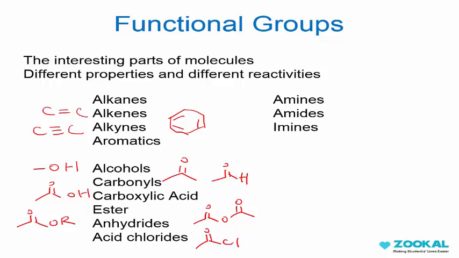The last group would be groups that contain nitrogen atoms. Amines are just simple NR3 groups and these are very basic compounds. Amides have a C double bond O with an NR group and amides are not basic unlike other nitrogen containing compounds because the lone pair of nitrogen will be conjugated into the system. Lastly imines are groups with C double bond N.